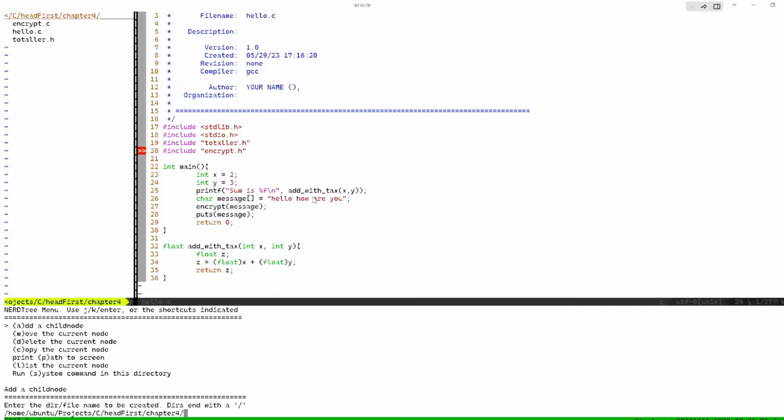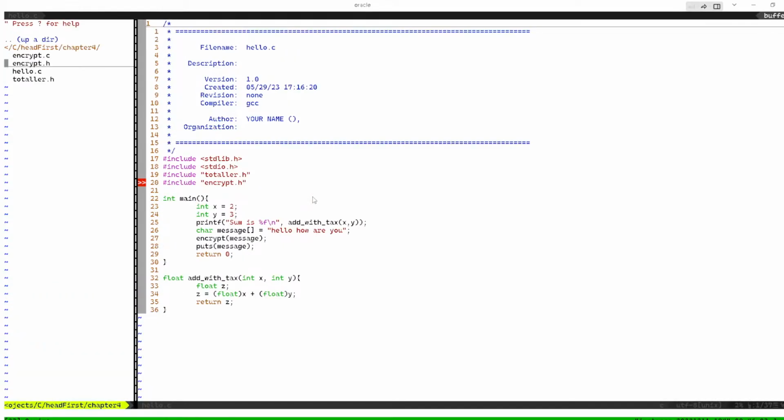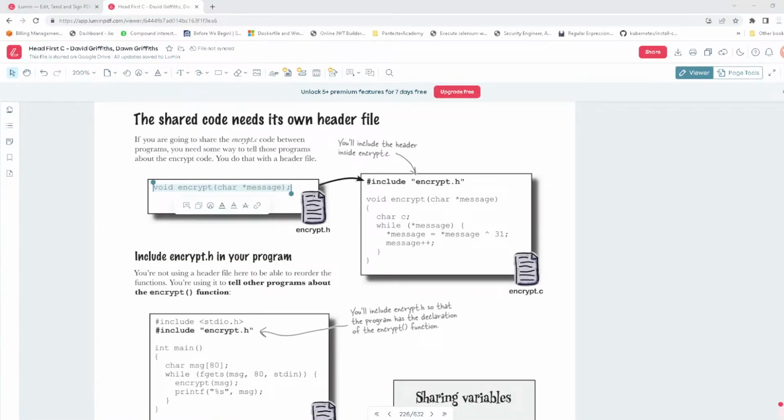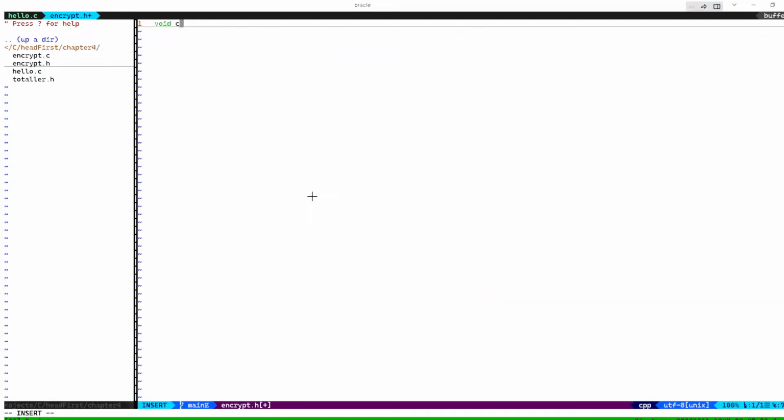Just like totaler.h, we can add a header file in encrypt.h. And in this encrypt.h, we just have to mention the function parameters. So we declare encrypt, and it takes a character pointer to a message. That is the only definition.